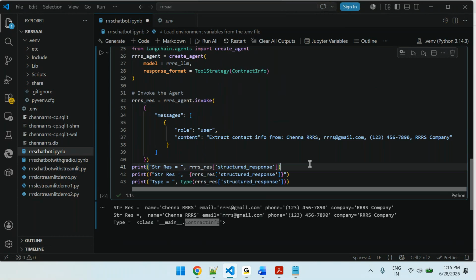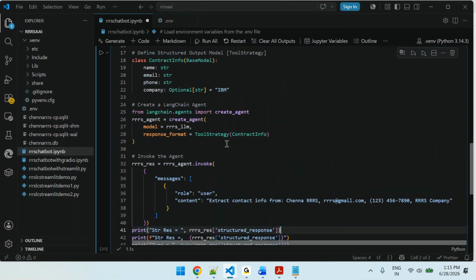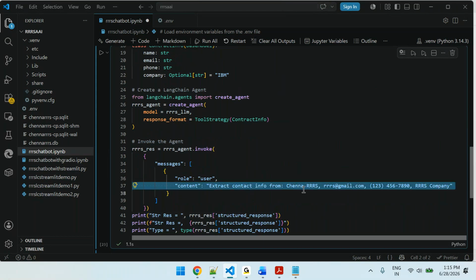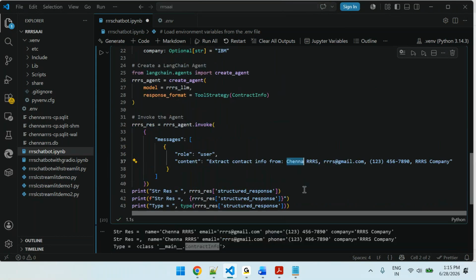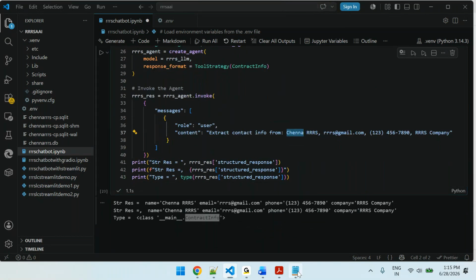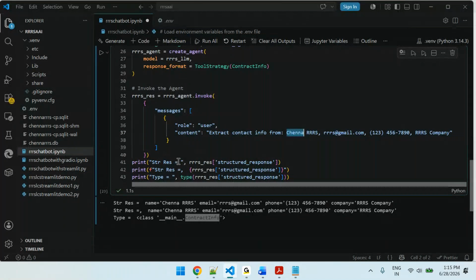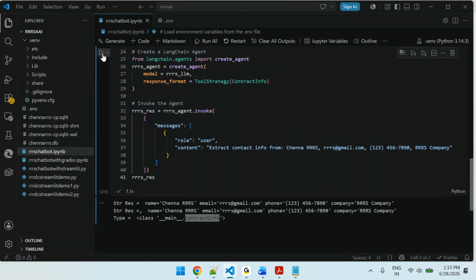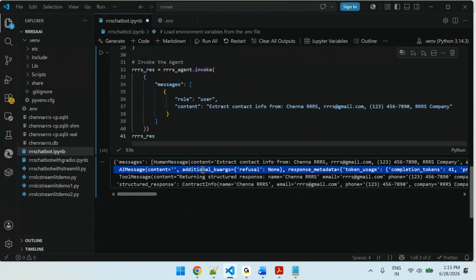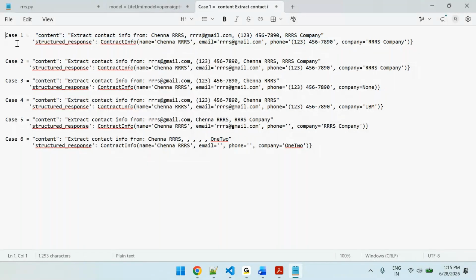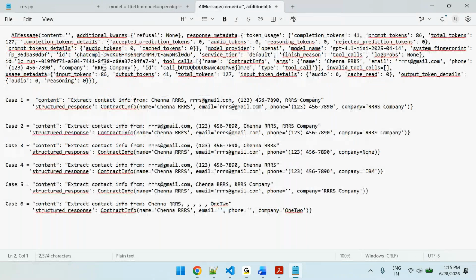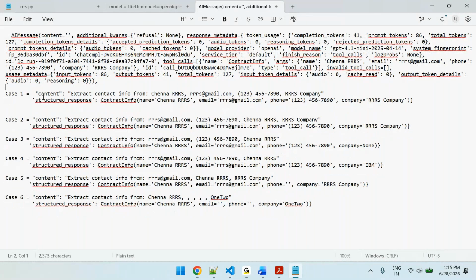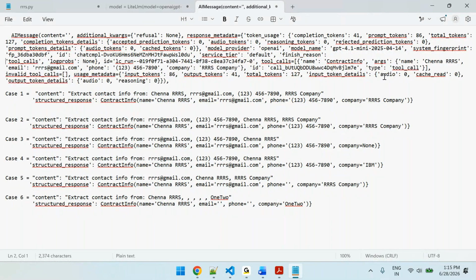If you have any question on the tool strategy, you can ask. Else we'll continue with the provider strategy. Tool strategy is applied for the tools, so you can use this structured output. That is available in the tool calls, right? If you go to the AI response and look inside it, you can see tool calls.